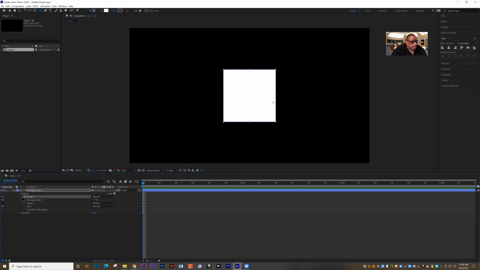Now, what I can do right now is I'm going to work with the transform properties for the shape. I'm going to come down here, and let's go through these transform properties. So one is the anchor point. So if I click on that time signature, then I'm doing this over time. I'm going to delete that. So any change I make, if I grab my behind anchor point tool and move that to the center of the shape, that's going to allow me to adjust that anchor point. I can also adjust the position, the scale, or the opacity of the shape over time.